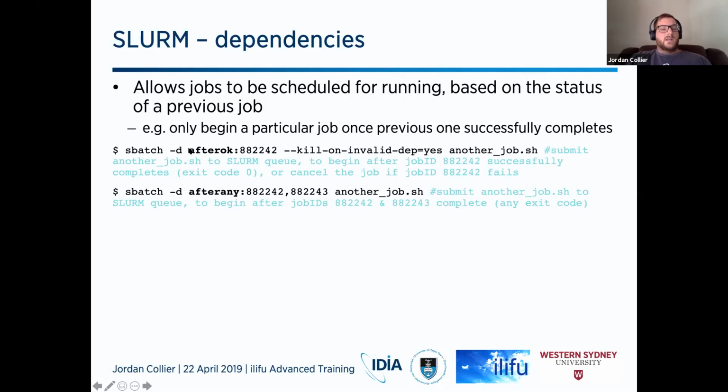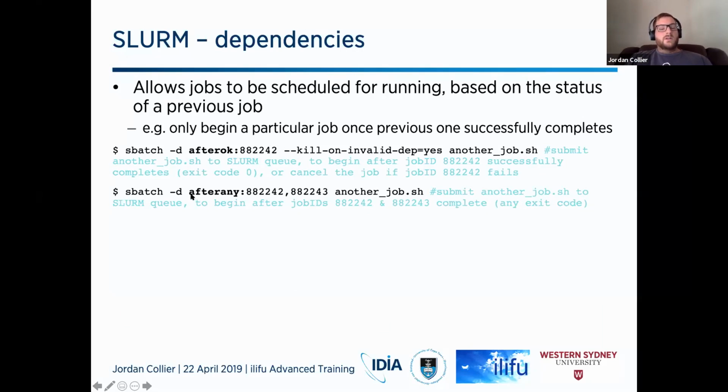This is saying after this successfully completes, then you can run this other job called another_job.sh. And then --kill-on-invalid-dep=yes means that if the job ID on which we're dependent fails, then cancel another_job.sh and don't leave it in the queue, because the previous job failed, so we don't want to continue with that job.